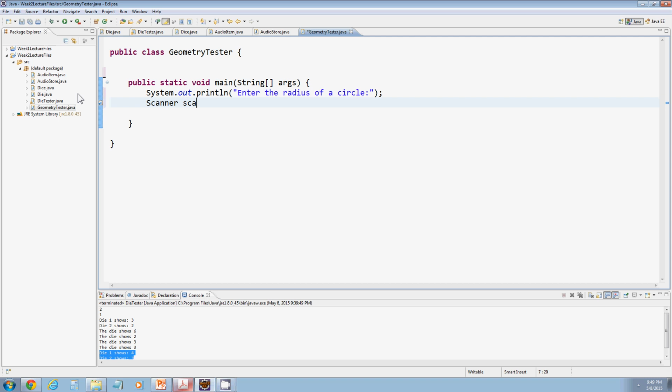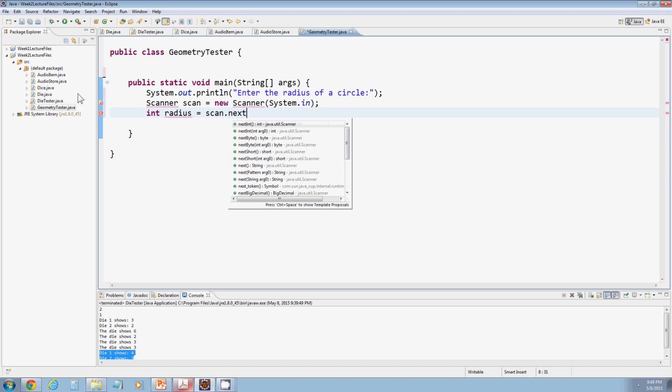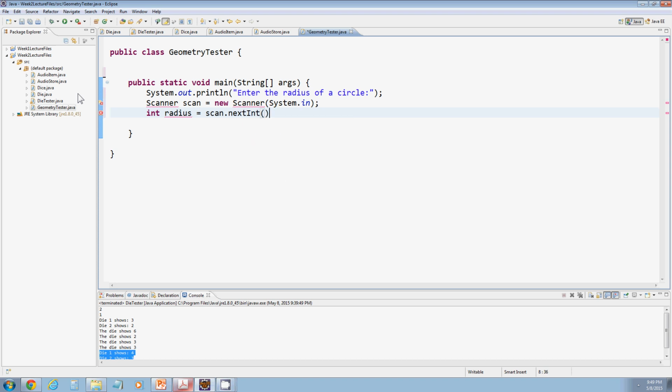So then I'm going to create my scanner object. Scanner scan gets a new Scanner. And I'm going to read the input of the user into an integer called radius. I'm going to store their input in a variable called radius. And I will use the nextInt method to do that. Now, previously we've only used the nextLine method.